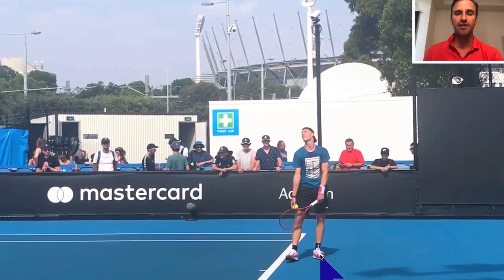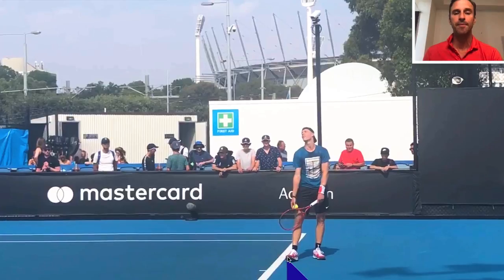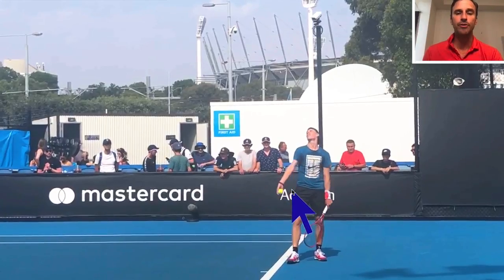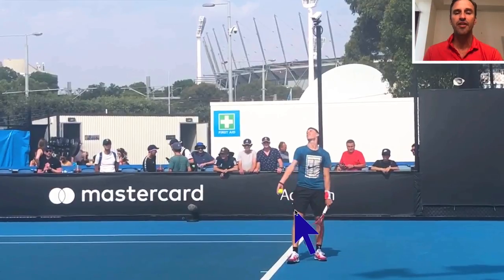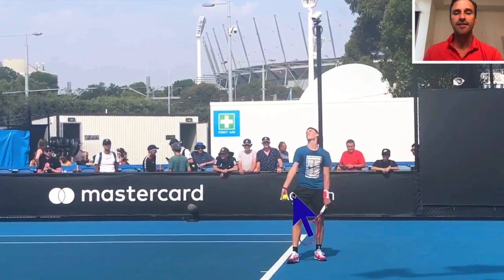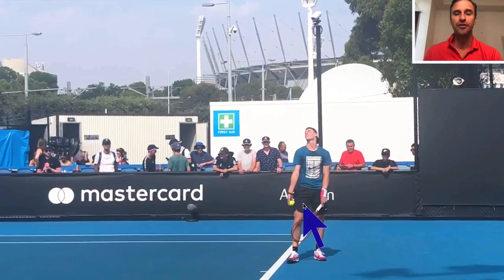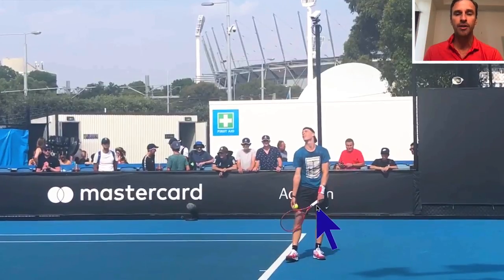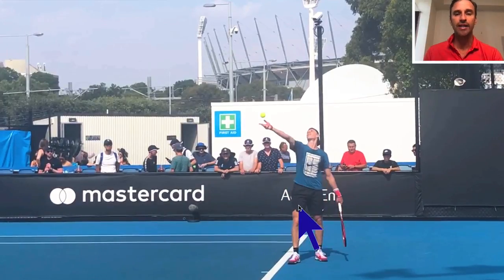I love how his weight is on his back foot. I think he could bend into his back leg a little bit better, but I love how he's on his back foot — you can see this because the toe of the front foot is up. I love how his tossing arm is straight and he releases from his front thigh. He doesn't have a huge turn like a J-toss like a lot of non-pro players do. They try to turn their body and bring their tossing arm too far back. I like how he releases from the thigh with that straight arm.